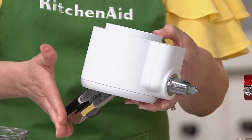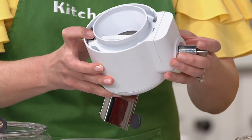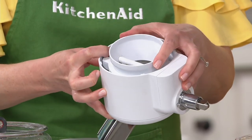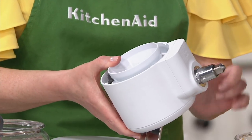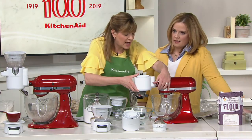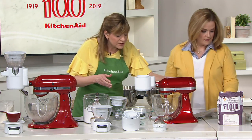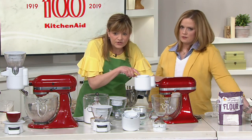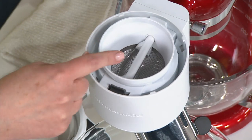This is the chute and the sifter. The sifter does come out and can go right in the dishwasher — there's a little lever here to pop it out. To get started, you put the hub side right into your hub, line it up, tighten up that thumb screw, and you can see the sifter. Looking overhead, it's kind of neat — it has some little wires for good scraping in there too.